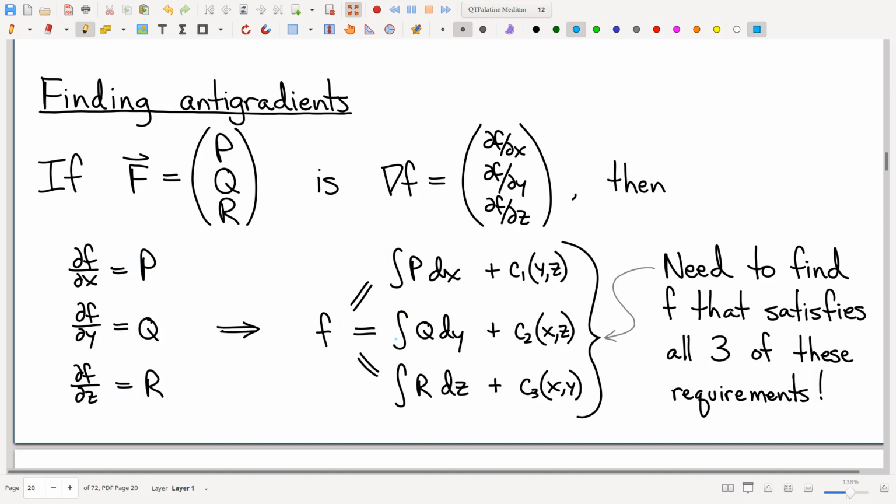Now, there's this business about integration constants. And it's tempting to say, anytime you have an integral, don't forget to say plus c. Let's revisit that a little bit. Wait a minute, why do we just say plus c? What gives us the right to just throw in constants? You're free, you can just add constants.